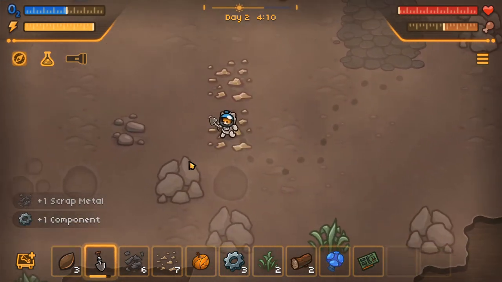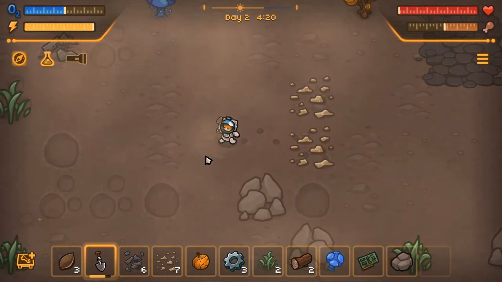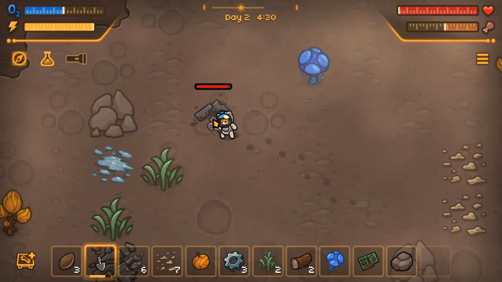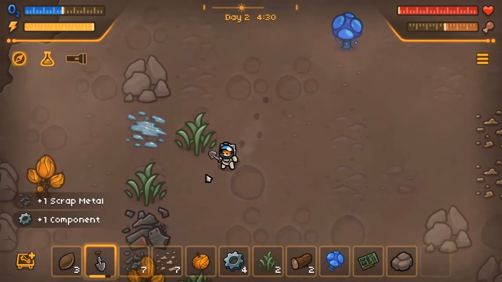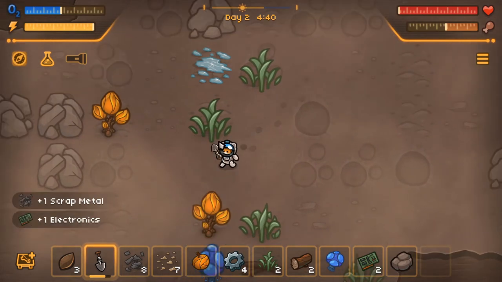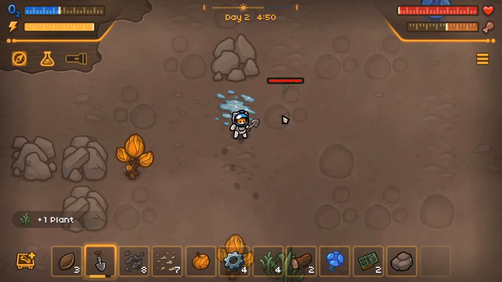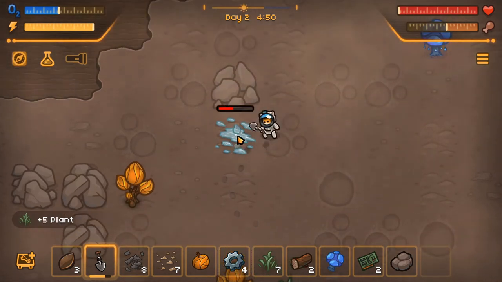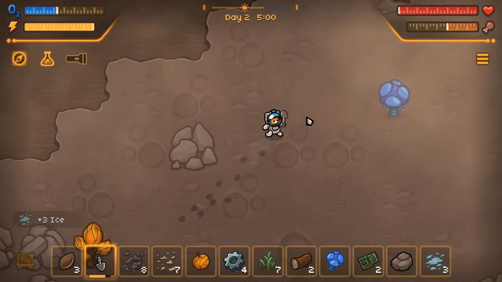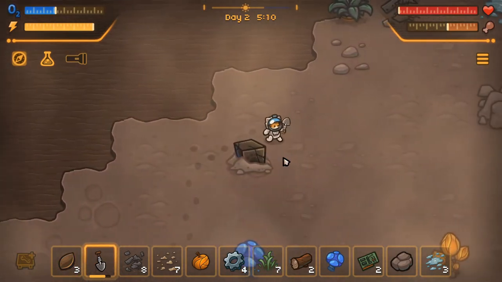Where do I find small rocks? Is that small rocks? Yes. Only one? One more. And my shovel is taking durability damage. Can I collect this shiny stuff? What is this? Ice. Ooh, this is probably an artifact.